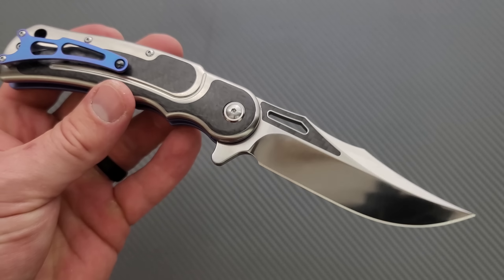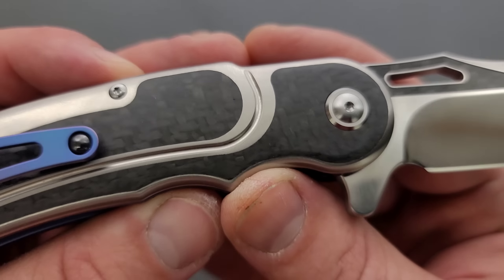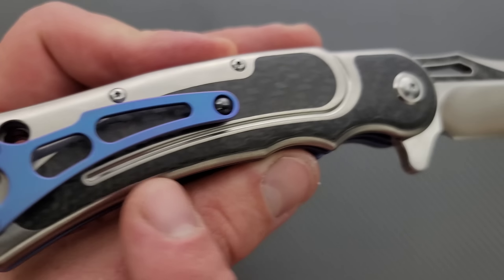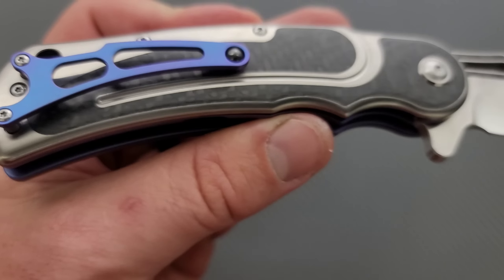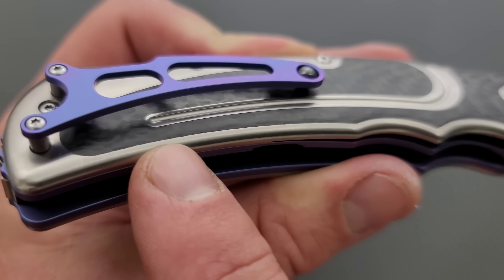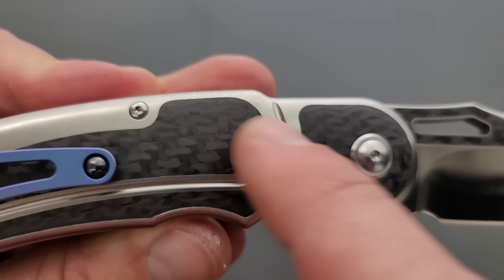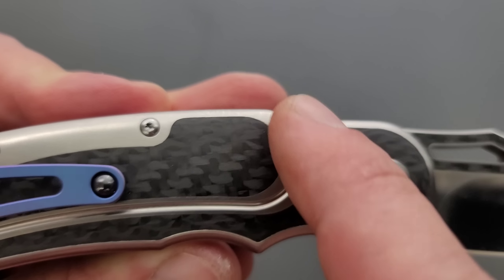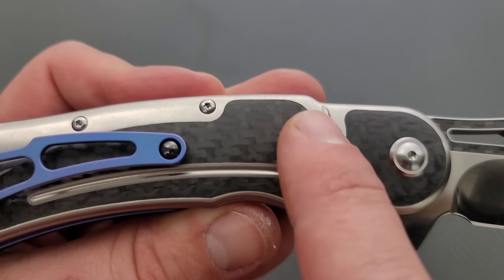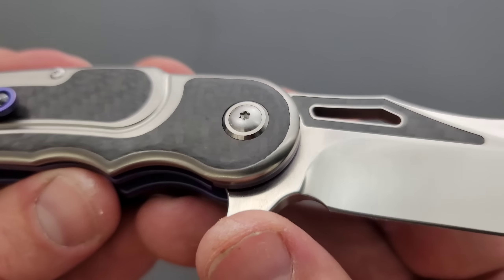This side of the knife is absolute perfection. This side of the knife is gorgeous, very very nice. Truthfully, I am actually seeing part of what I was going to point out on the other side now. It just depends on the light I'm looking at, but I still want to point this out for people who are curious. Some of the edges of the carbon fiber here are less than perfect. They're still really good as far as the transition from carbon fiber to titanium. And then we've got this little fuller — this little line here — which is beautiful. They've polished it. That's really nice.